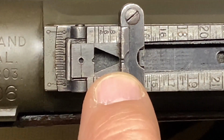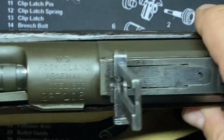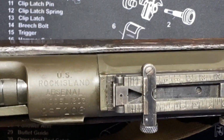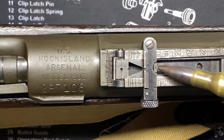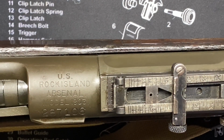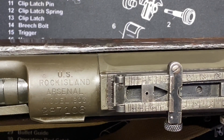You could look through this right here, this notch. Or, let me just zoom back just a touch. Or, you could stand it up, right? So now let's just say it's standing up. You're not going to be able to see anything from this view because you're looking down on it now. But let's just say it was in the standing up position. Then you have a point with a bullet. Then you would have this right here to look through, this notch. And that notch is the notch that's adjustable up and down. But if you look, there's this whole thing that's traveling with it here. And inside of there, you have an aperture that you could use. See that? Like, how exacting that is. That's crazy, right?